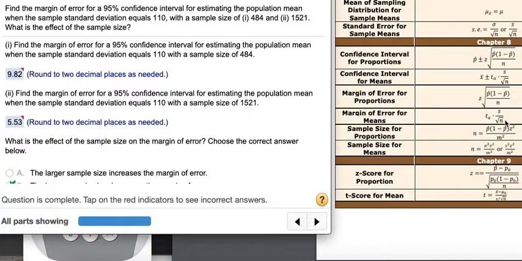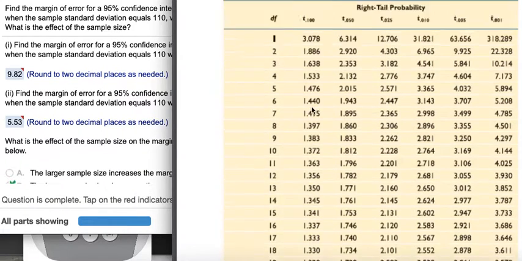It has a t-score, but we won't end up using the t-score, and I'll show you why in just a second when we look at the t-table. And then it's times s. S is the sample standard deviation, and then it's divided by the square root of n, being our sample size. The t-score has this subscript alpha, but we can kind of ignore that. That's just saying that the t-score changes depending on the confidence level. It also changes depending on our degrees of freedom.